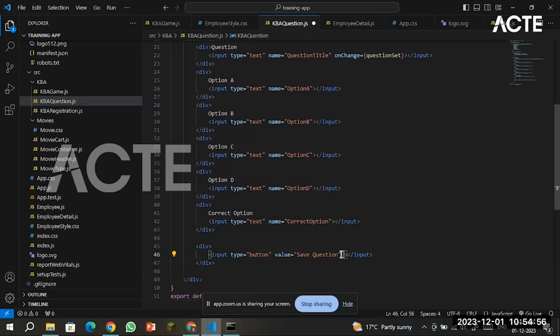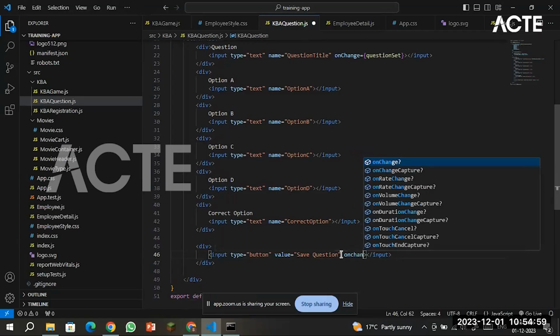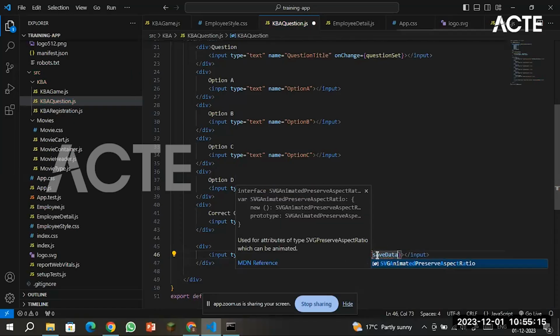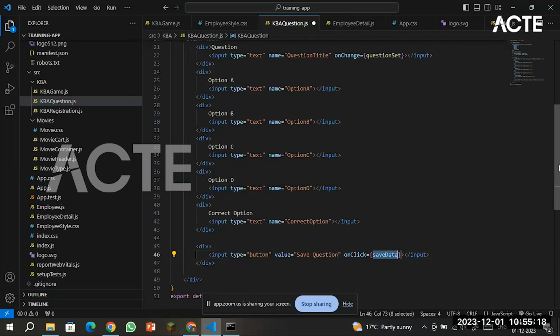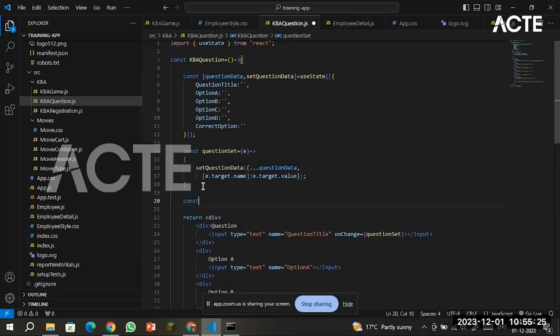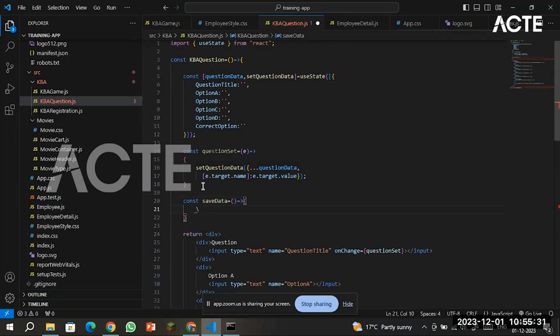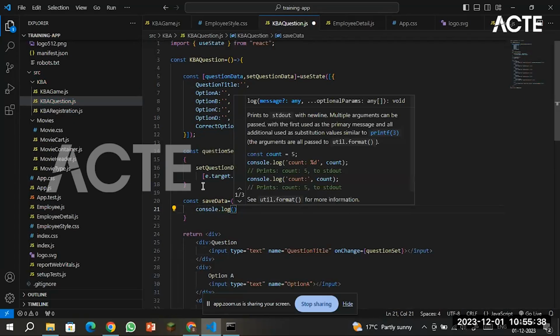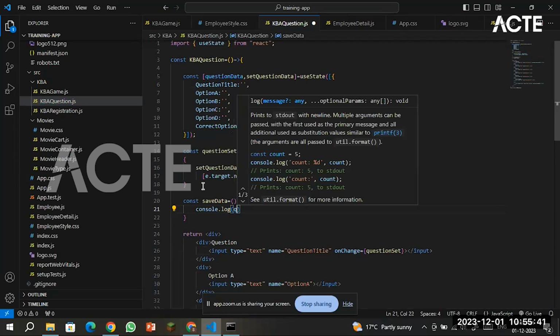I'm going to create on click, and here save data, copy, and here in the above I'm going to create a function const save data equals to, and now here a console.log, and here I am going to show my question data.